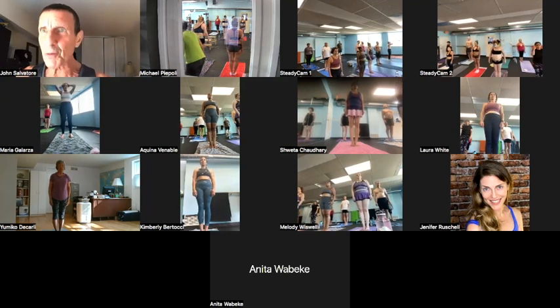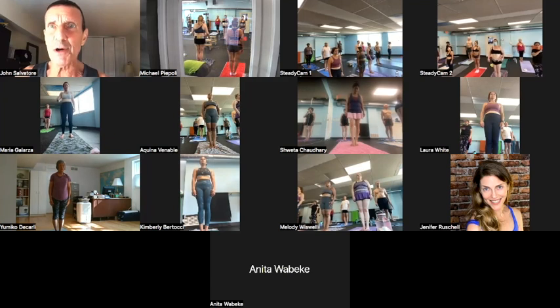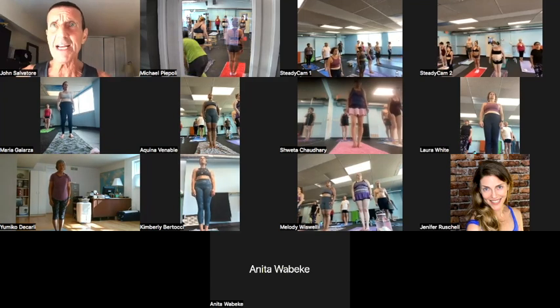Okay, so we're going to start with the postures now. Half moon pose with hands to feet pose. Throughout the rest of the class, breathe through the nose. Keep your jaw relaxed. All right, and let's do the best you can.